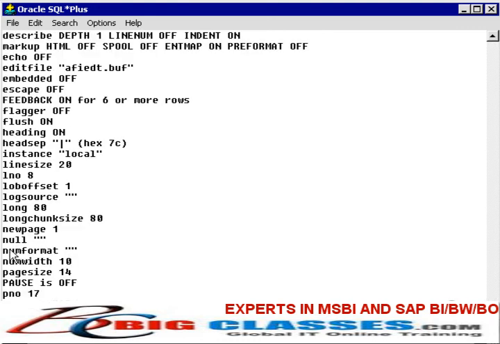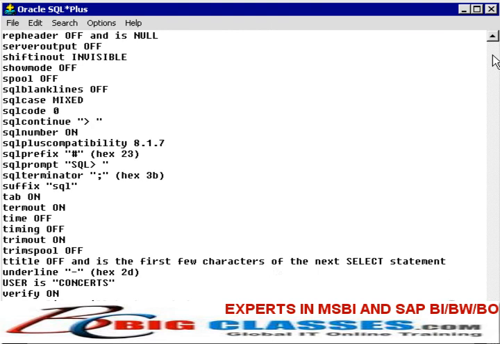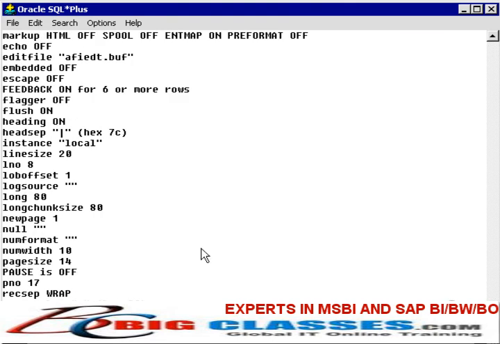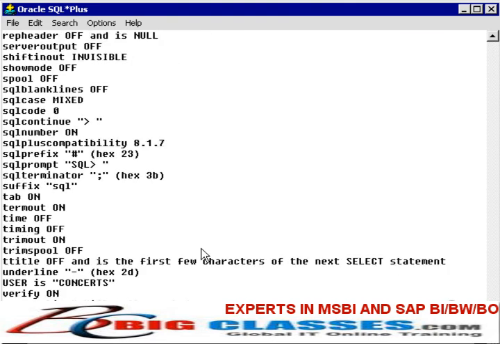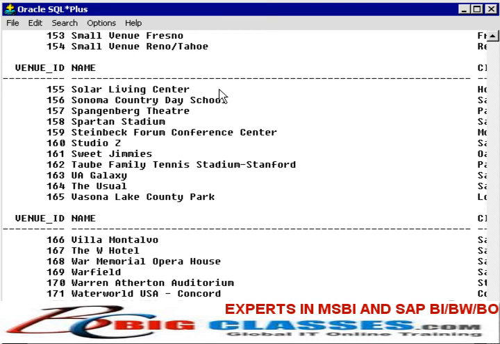You can change the format of numbers. Change the width of numbers. You can change the page size. So what happens when we set my line size to something sensible, 32. What we are looking at is the page size. So when I select star, if you can see here, it's actually broken up into pages because it repeats the headings every however many lines that is.